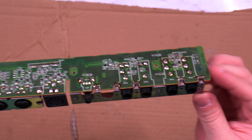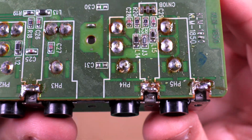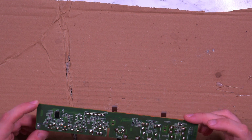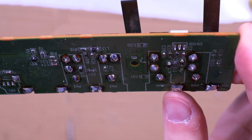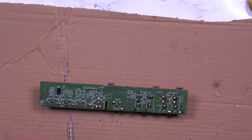All right, so here's the output board, and these are the main outs, and these are the secondary outs or something, whatever. I'm quite glad I took it out, because these connections look really ugly. So it would be a good idea to refresh them, and that should help. And here they are refreshed, and I've also refreshed these connections for the ground, just in case. And I noticed that this one was actually not correctly fastened as well, so I fixed that too. So hopefully these two fixes will be enough, and I'm going to put it back together and test it out and see what we have.